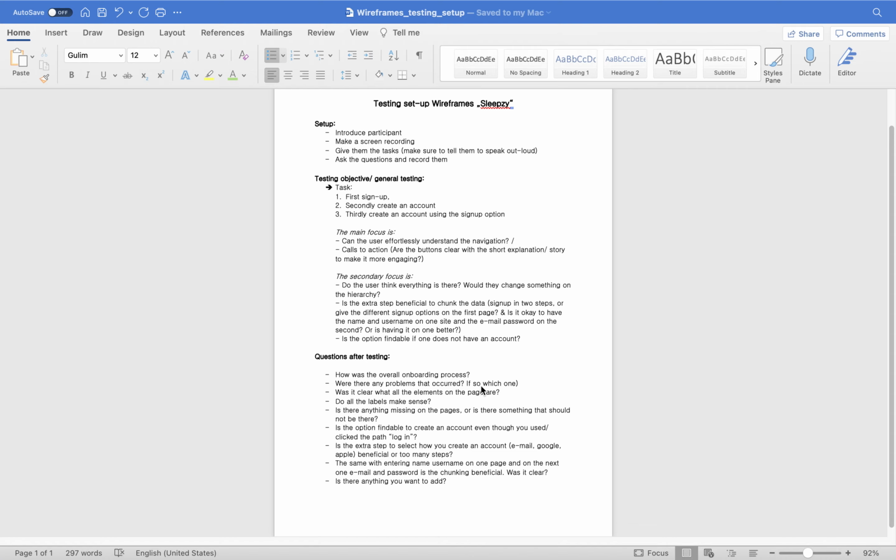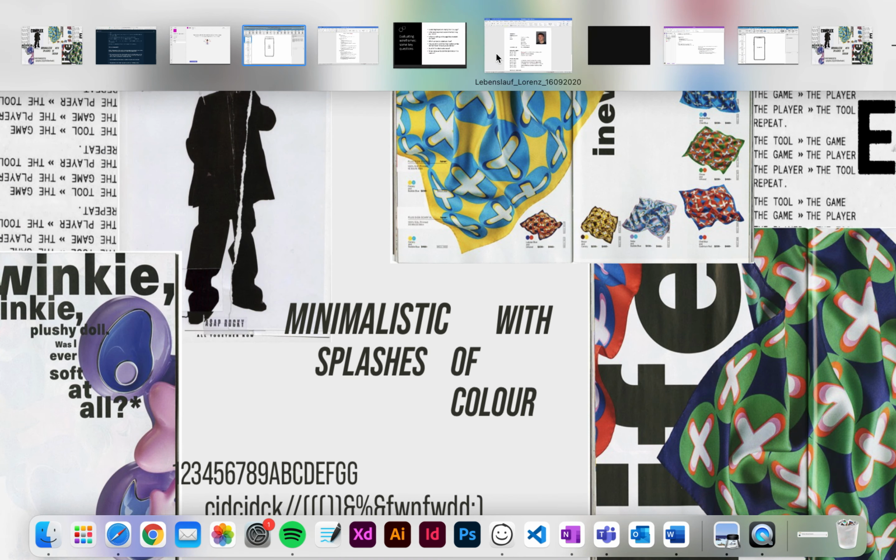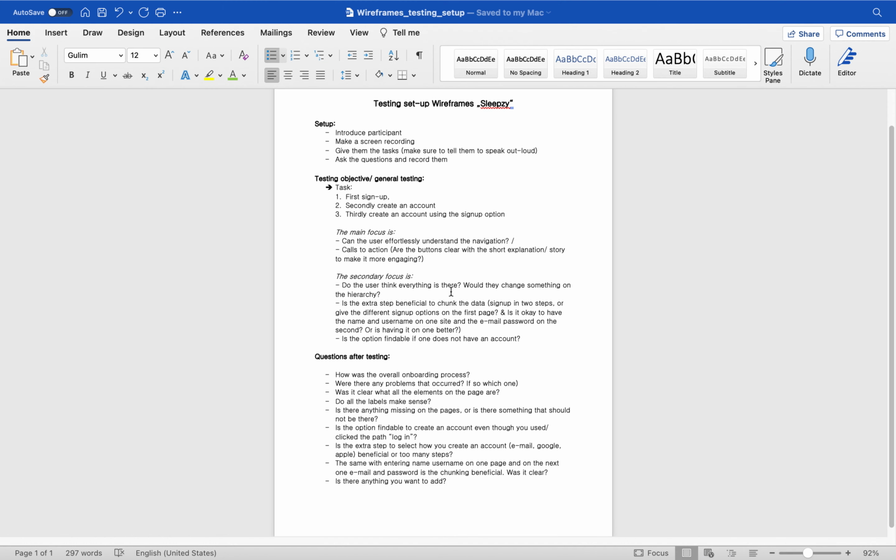Okay. So my second question is, were there any problems that occurred? No, everything was pretty straightforward. You understand because all the textual part is really clear. It's really understandable, and there are no things that you don't need. Okay, that's nice. And were there any elements that weren't clear on the page, or were all elements clear? Yeah, the only thing was this icon, but I mean, it would make more sense when you actually have it. Because it's a wireframe, you don't really have it yet. So I think the story will make sense if it's hi-fi.